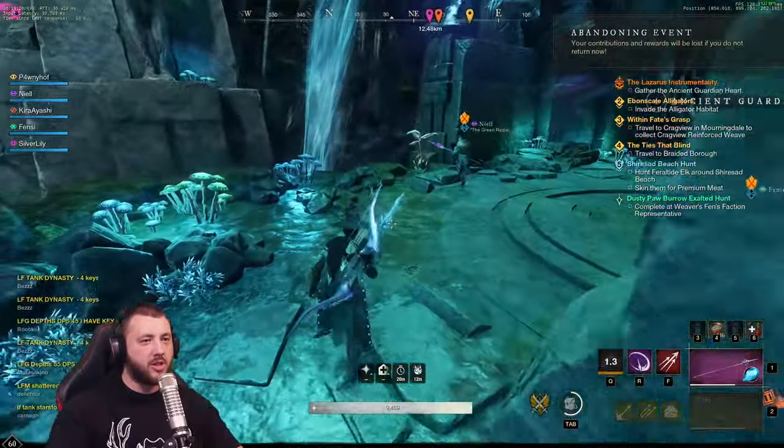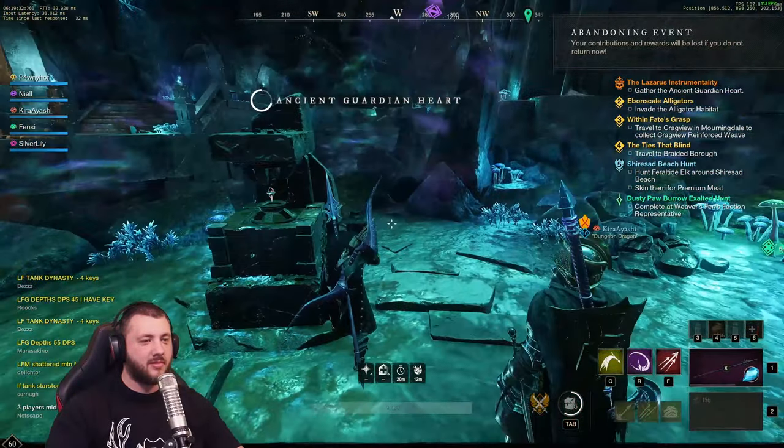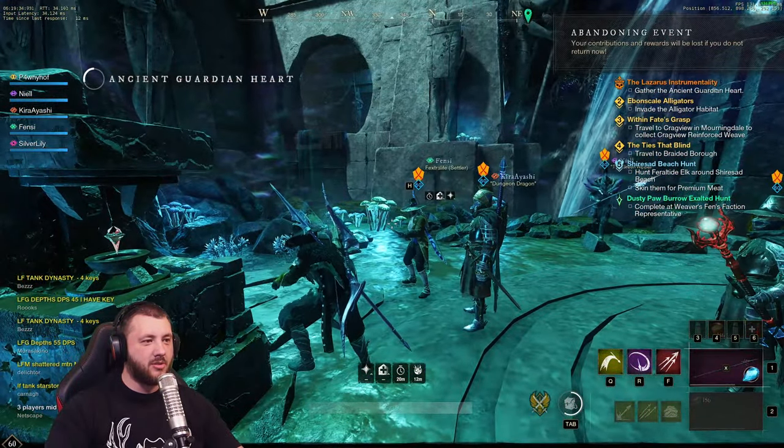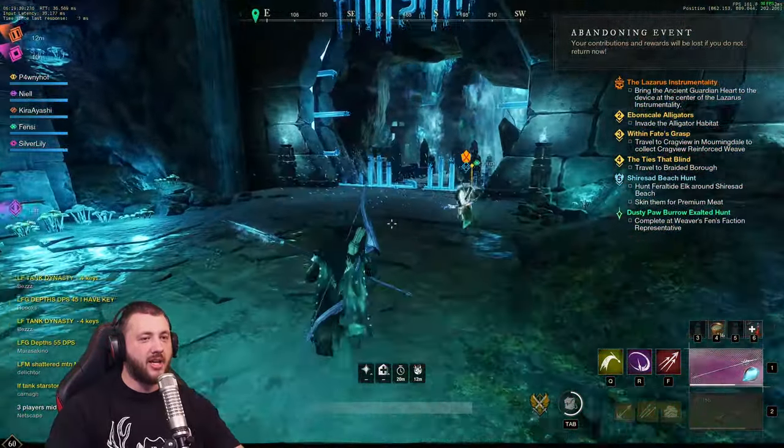That was by far more chill than last time, the one we died 15 times on. Pony's looting the heart of the ancient guardian. I will not tell you what to do with that, but you will see.